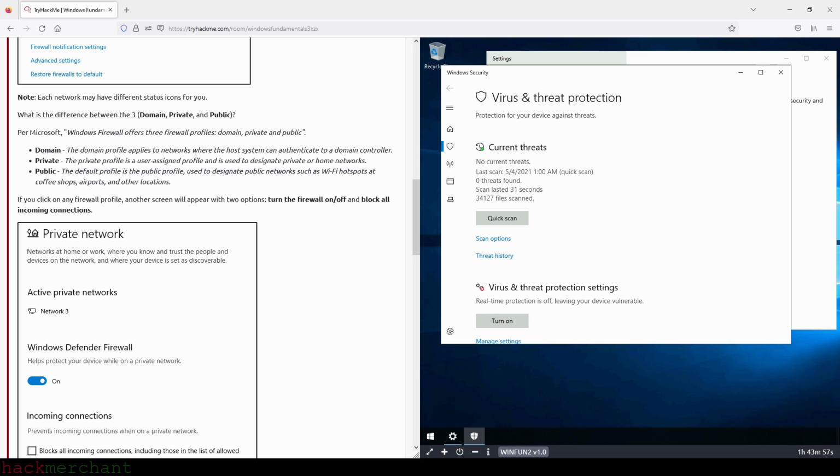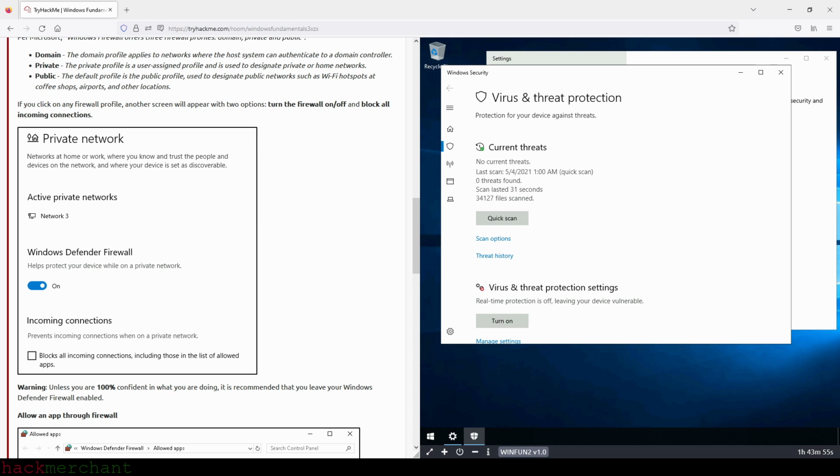The private profile is a user-assigned profile and is used to designate private or home networks. And then we have public. The default profile is the public profile, used to designate public networks such as Wi-Fi hotspots at coffee shops, airports, and other locations.